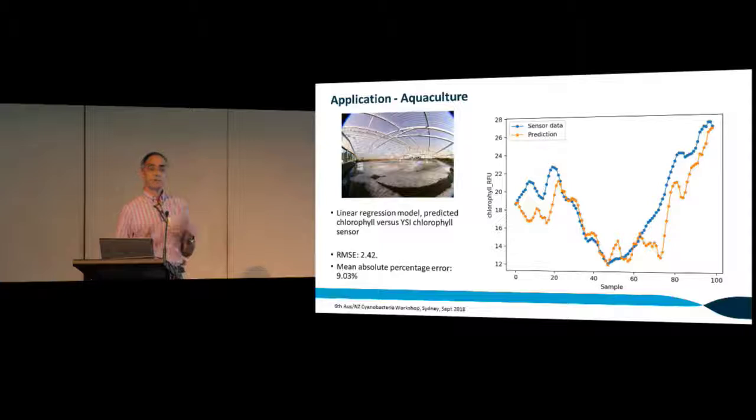From that, the idea is really to use the sensor as part of a sensor network, trying to manage the water quality in the pond, and in particular look for the onset of cyanobacterial blooms, such that control measures can be taken and the ponds flushed, so it doesn't impact the productivity of the prawns. This is a very simple linear regression model over a series. Each of these samples is at 15-minute intervals and shows some of the goodness of fit that my colleague Joel Dabrowski has managed to achieve with that.